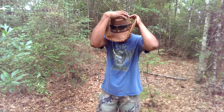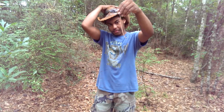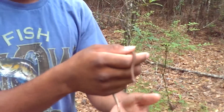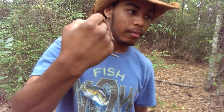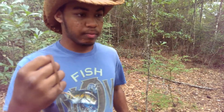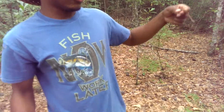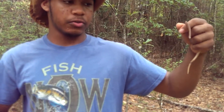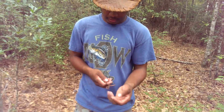Hey, this is Snake Man back and what I got right here is the Texas Brown Snake — Storeria dekayi texana. One of the smallest snakes in Louisiana, probably the largest of the small woodland snakes we got in Louisiana, next to maybe the ring neck snakes, the worm snakes, the earth snakes, and probably the pygmy rattlesnakes and the pinewood litter snake. So one of the smallest snakes here in the state of Louisiana.